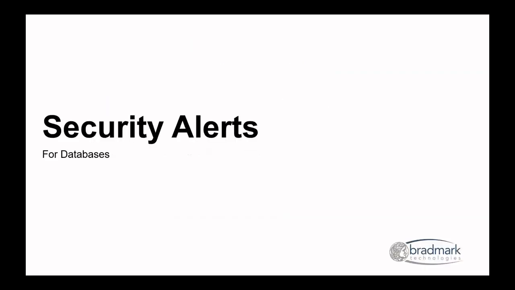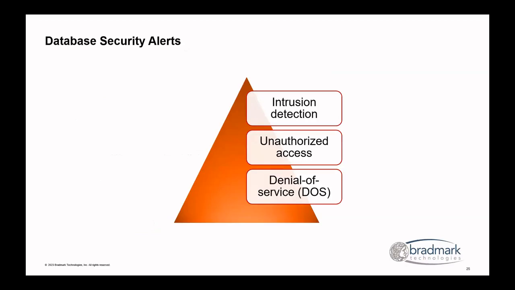So now we'll talk a little bit about security alerts. Now, on security alerts, there are really three areas that are the core of it. You have intrusion detection, you have unauthorized access, so people accessing things they're not supposed to be doing, running commands they're not supposed to be running, and denial of service type of events. Now, I have it in a pyramid form here because it's really based on the attack surface. When you have intrusions, it's typically through a listener endpoint, and that's typically a much more limited number of places that you need to lock down for intrusion.